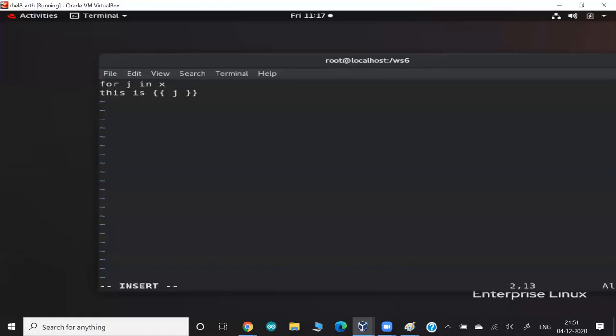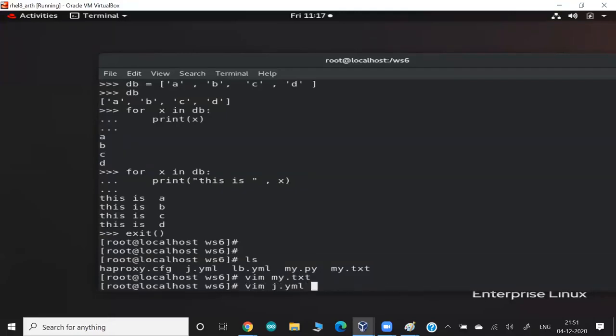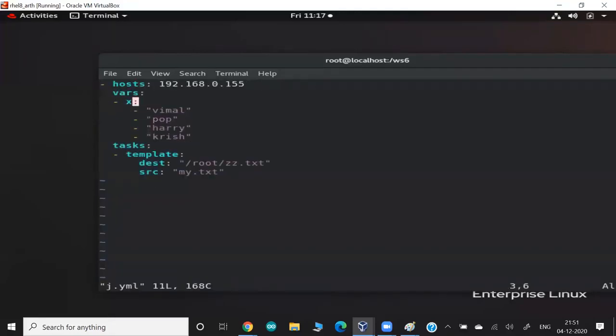And guys, normally in Python we have to follow indentation because we can write the code anywhere. So there's no meaning of the indentation you have to use here. So when I run this code, the for loop goes to that particular variable. If you want to make it a little bit more clear, instead of x, let's use a variable called db. So db is a variable, go and retrieve all the items one by one.